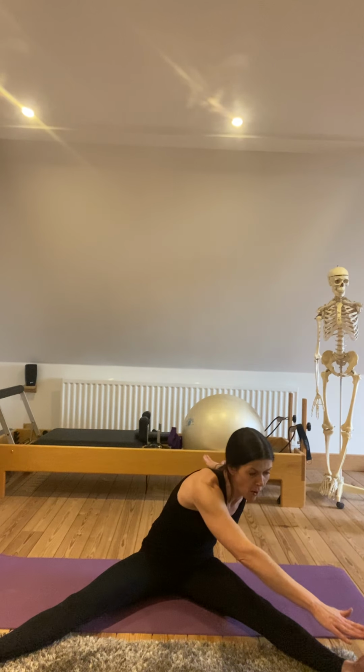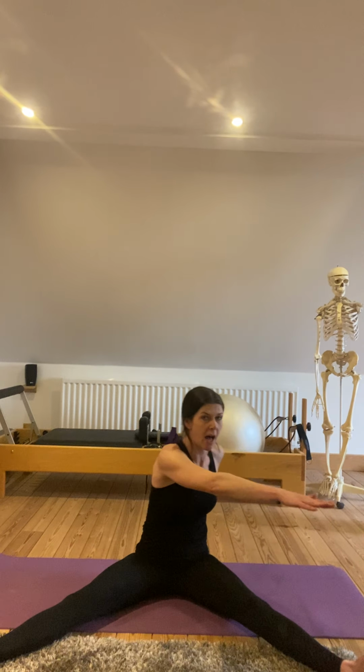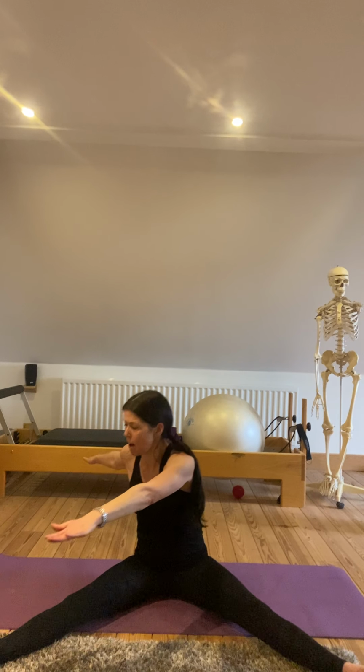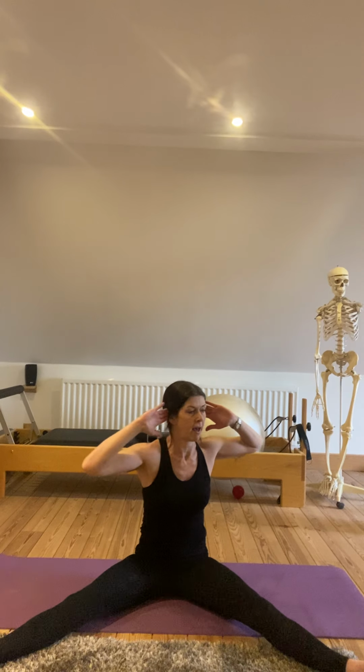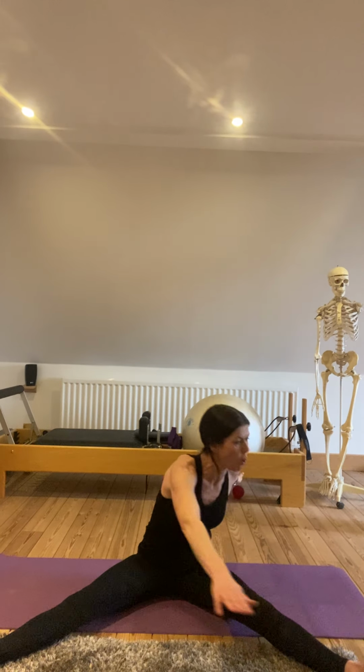So both arms at this point are extended. One arm is behind you, one arm is coming forward. Lift up, return, hands to ears, rotate, extend, reach forward, tap, come up, one more to each side. Well done, guys. This is brilliant for hips. Okay, brilliant for lower back. Even if you feel like you're not getting very far or it's really awkward, really tricky, it's fine. You'll be doing some good for your back and hips.